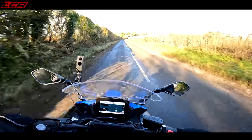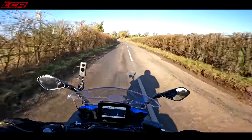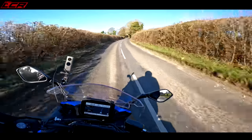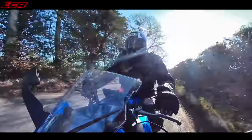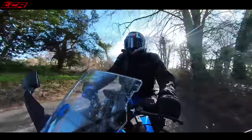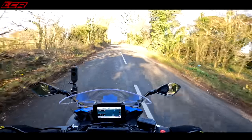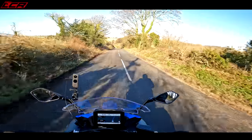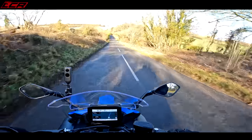The suspension feels very, very nice, actually. Suzuki normally know how to set up suspension on bikes so you get a sporty feel, but also decent ride quality. This is definitely edging on the sporty side. This GT bike is a performance machine. Just getting on it, I can tell this is geared up for performance. It's not just a grand tourer, which is just soaking in the views. It's very much a rider's bike.